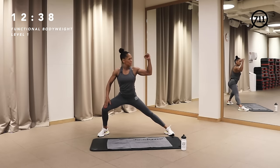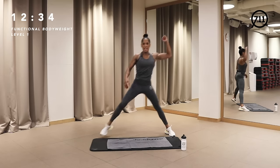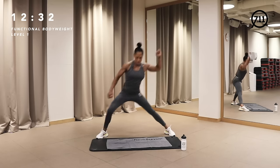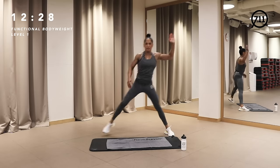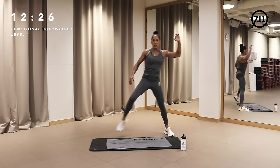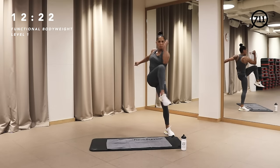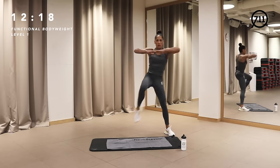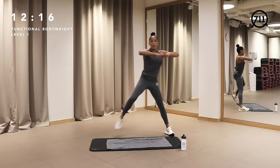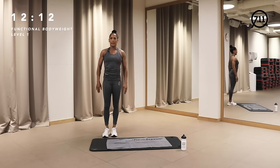Starting over here, hands up, here we go. Pull, down, up, yes. Leg lift across, training your core with your legs. Yes, pull. You can always take your elbows like this also. Just make sure your shoulders are rotating to make sure you train your core. One more, change side.